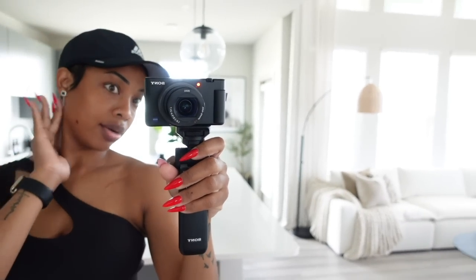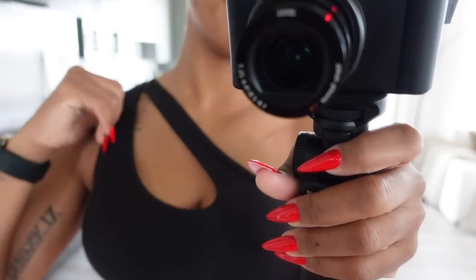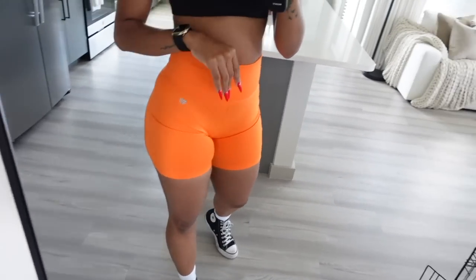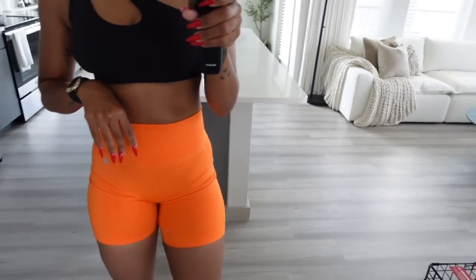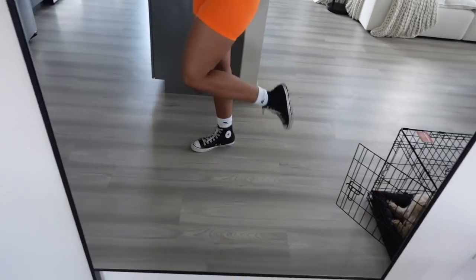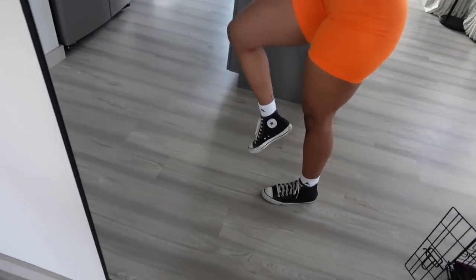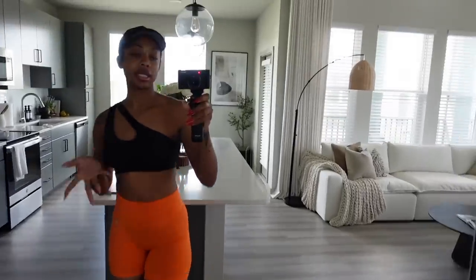And I have my hat on only because I'm gonna go get my hair done on Monday. I'm due for a touch-up, so you know, I have my hat on so we don't look too crazy. But yeah, this is what we're wearing. I got this top from Amazon, and then these biker tights kind of leggings are from Forever 21, and I'm wearing my Converse as per usual because we're gonna be doing some legs. But that's pretty much it. I have my water bottle.